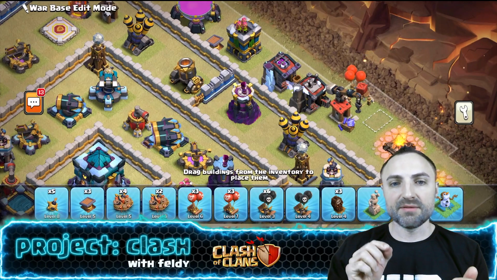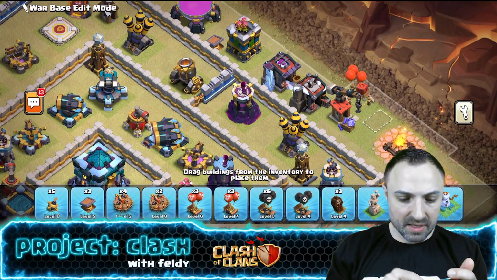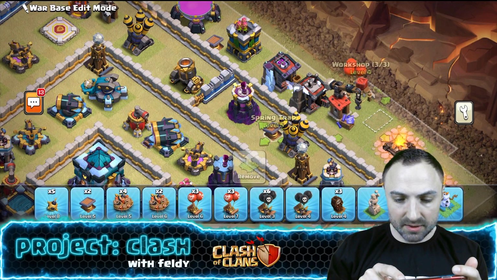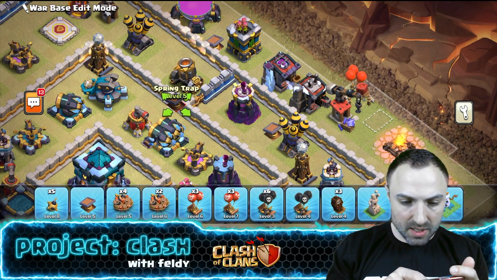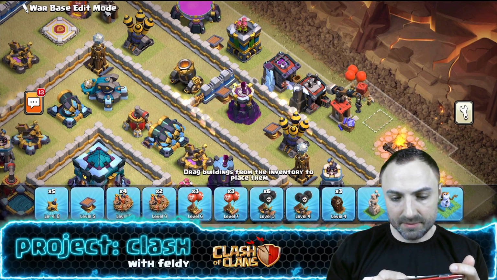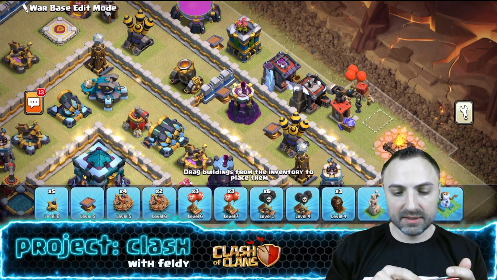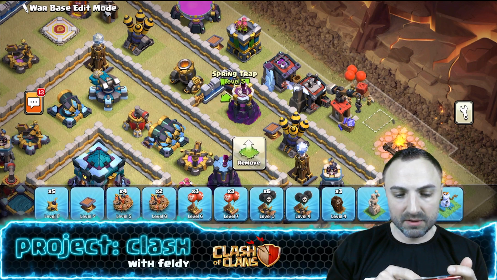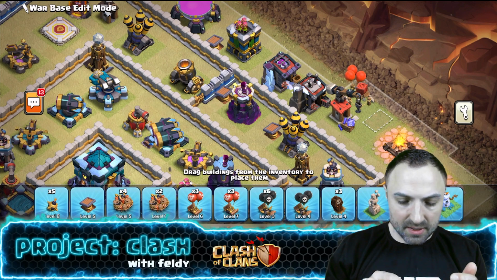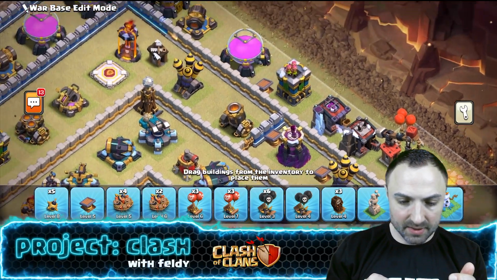Now remember, if there are three little zones, then you're going to have to put your spring trap right in between the three zones. If that makes any sense, you want to put it right there. You never want to have it up against the edge right up here. You want to have it right along that side. Try to put your traps right in the middle.